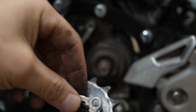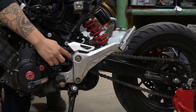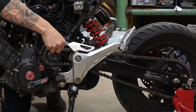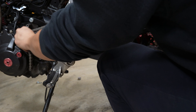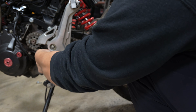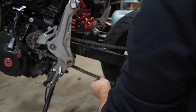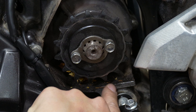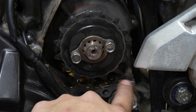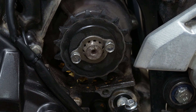For those confused on why we're even grinding the motor — let me show you why. Originally the setup has a roller that redirects the chain so it doesn't hit any major components on the bike. But since we're not using the roller anymore, the chain is routed directly from the front sprocket to the rear sprocket, and the angle of how the chain is routed means it will hit the section of the motor.